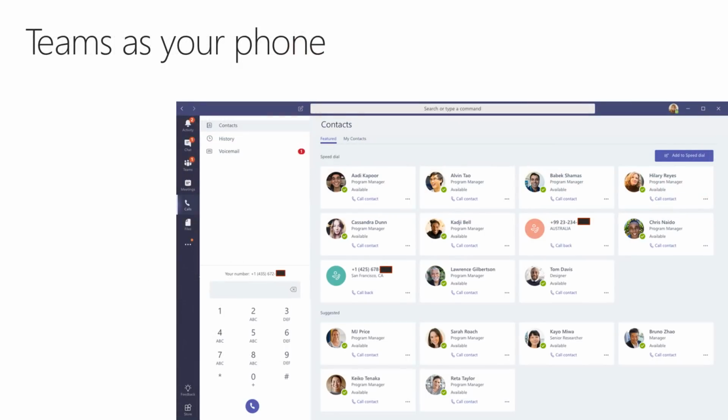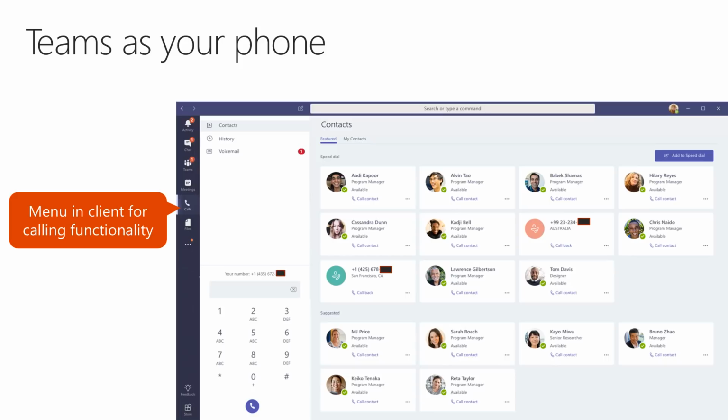On this screenshot, you can see the Teams client from a Windows PC, and we'll use that to highlight some of the telephony features that it can provide to you. So here on the left in the navigation rail, you have this calls item, and this is really the menu item that will bring you to all the calling functionality. Once you click it, if your users are enabled for calling, then they should see something like the screen that we can see right here.